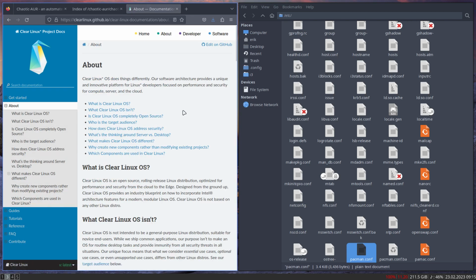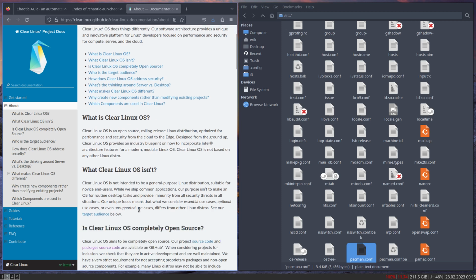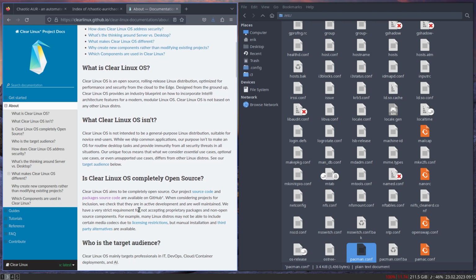I still don't know what kind of distro it is. It is open source, rolling, yeah. It's not for novice end users, not for beginners.